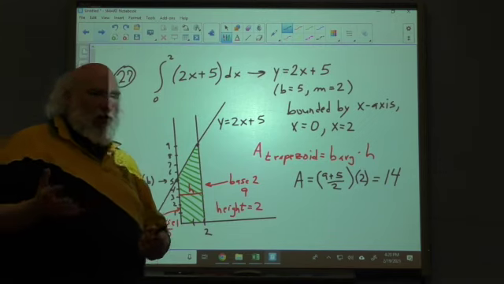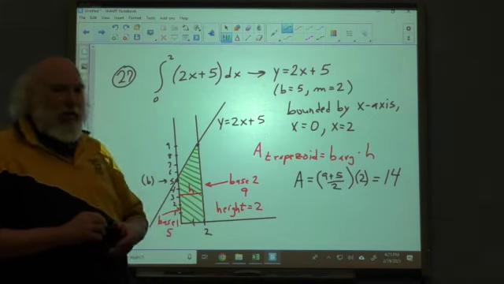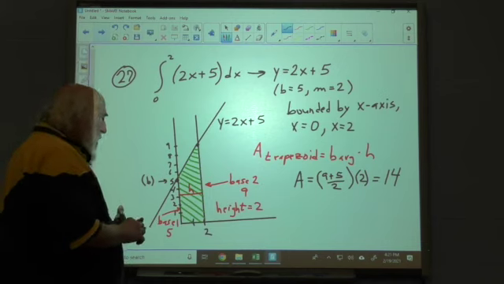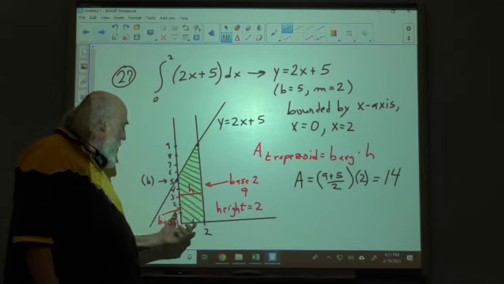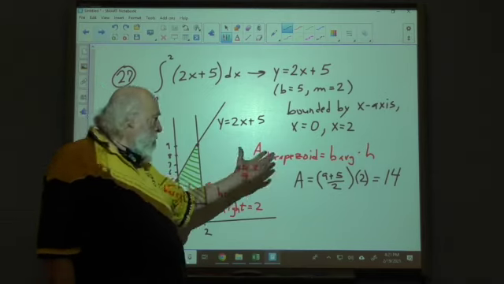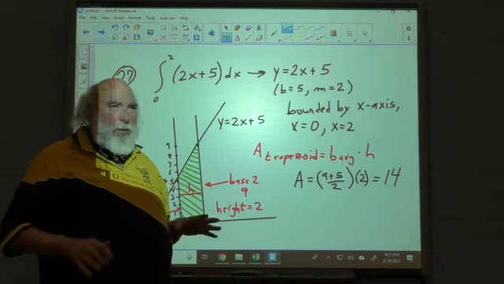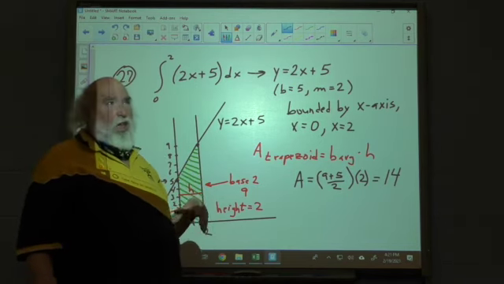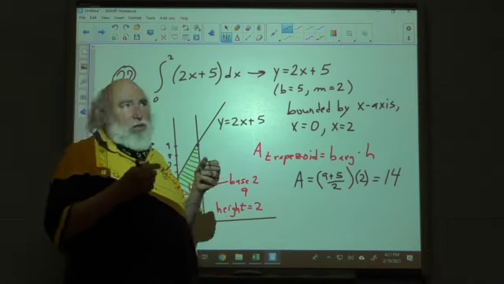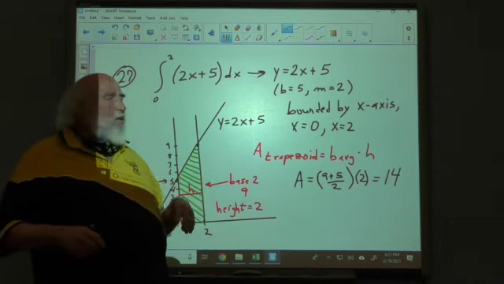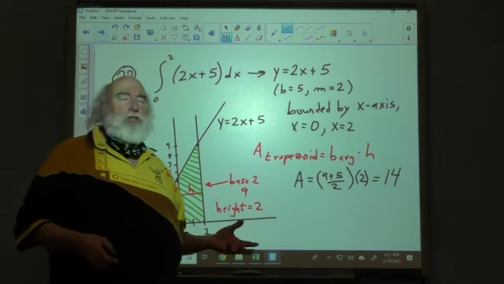But the definition of a trapezoid is any quadrilateral in which exactly one pair of sides is parallel. So this is going to be the formula for a trapezoid. It always bugs me how some teachers teach it as the sum of b1 plus b2 in parentheses divided by 2 times the height. Just say it in a way that people can understand it.